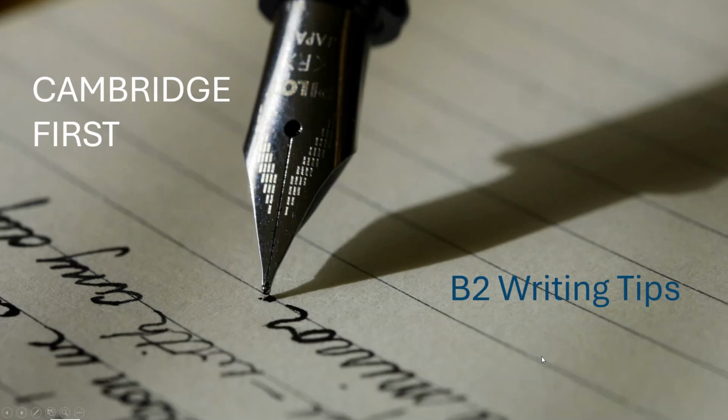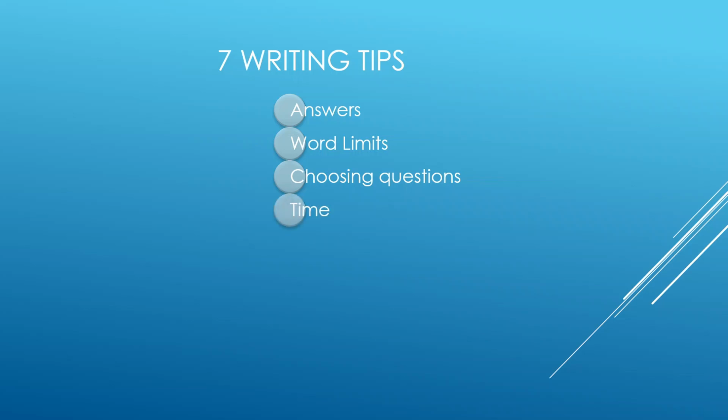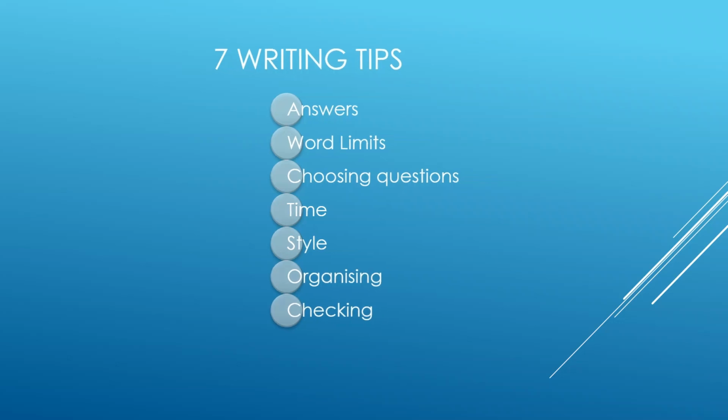In this video, we're going to give you some writing tips for the B2 exam. I'm going to talk about 7 different writing tips. Tips for answering questions. We'll talk about word limits. We'll look at choosing questions. We'll talk about the time of your exam. We'll look at the style of your writing. And we will also look at how you can organize your writing. And then finally, how you could do some checking on your work. So let's start with these.